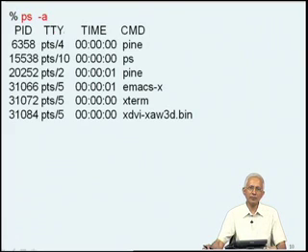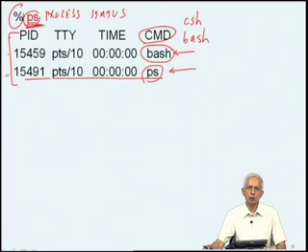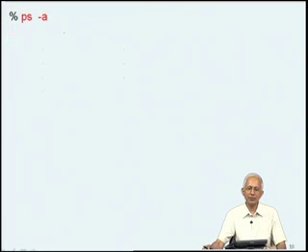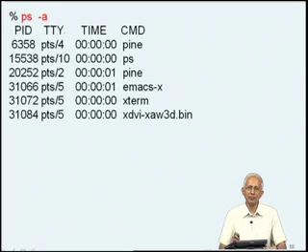So this is the same system on which I had got two lines by just typing ps. By typing ps -a, I get an output from this particular program called ps, which has 6 lines in its output. Right? So clearly there are more processes, more programs in execution on the system than just bash and ps at this point in time.